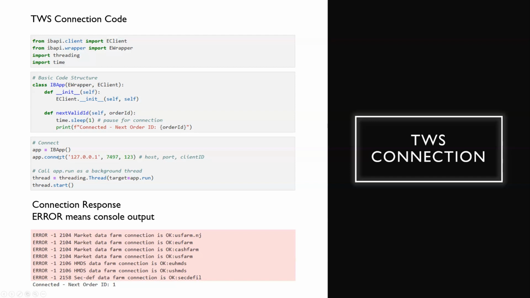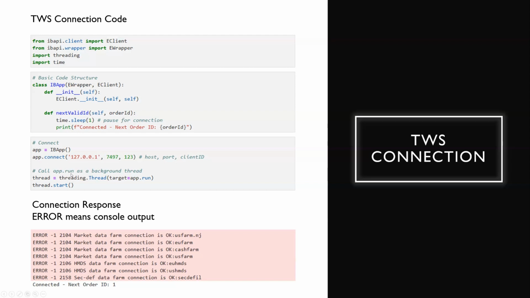So you do app.connect. You need to provide the host, port, and client ID. You can say localhost, or you can provide the IP address for your localhost, which is 127.0.0.1. It's always that number. The port is where you specify whether you're connecting to your live trading or to your simulation account. This is my simulation account, 9497. We've mentioned the numbers already. And the client ID is a unique number of your choice, just so you can verify that this connection is yours and not coming from somewhere else. Then that will make a connection. And at that point, you can just disconnect.